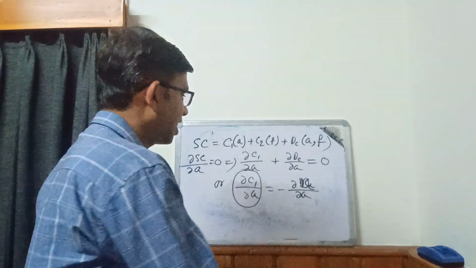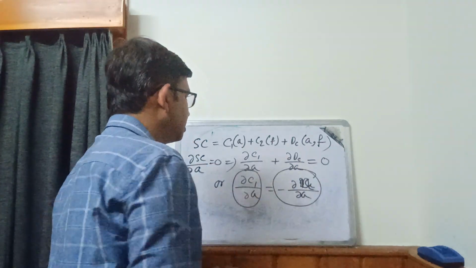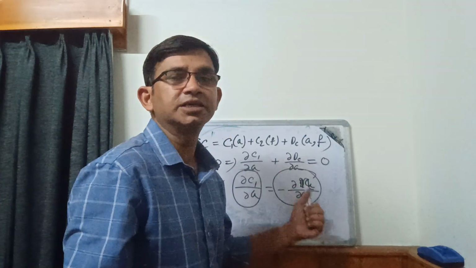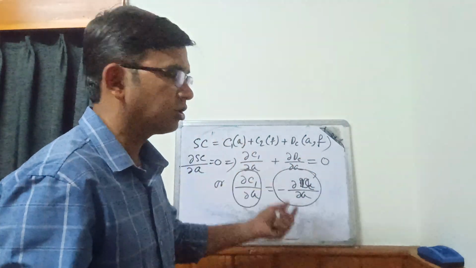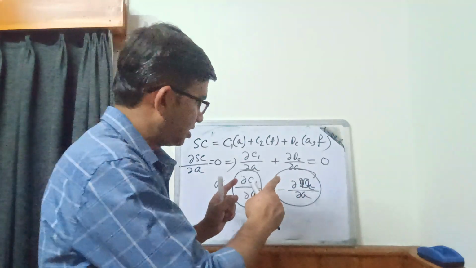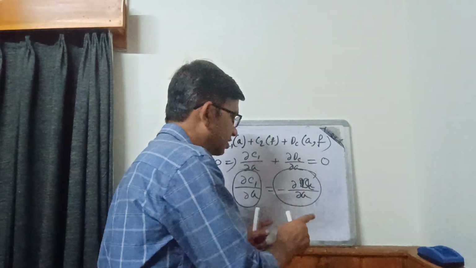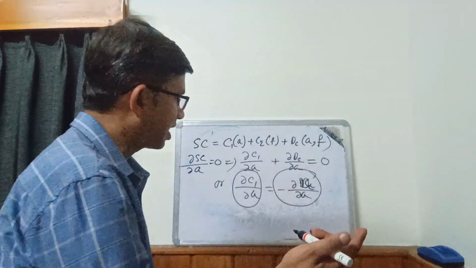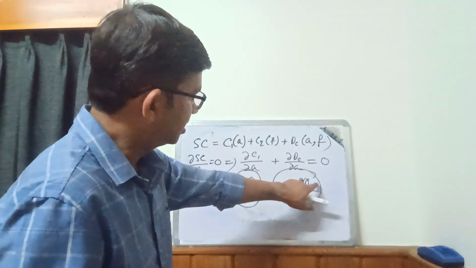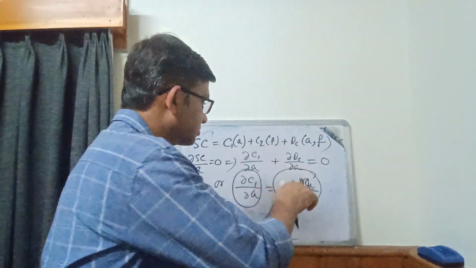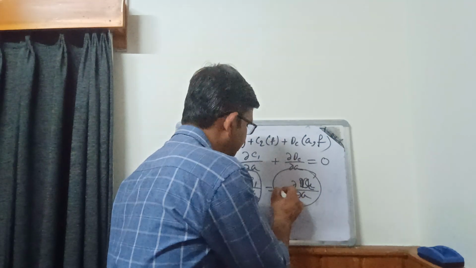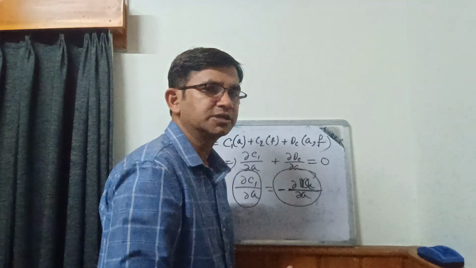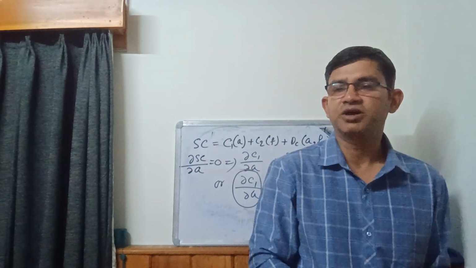So the left hand side indicates what? The marginal cost of abatement faced by the firm, and the right hand side is the marginal cost of social damage. On the right hand side there is a negative sign, but we need not worry about that, because the first order derivative of DC with respect to A is negative. Negative multiplied by negative becomes positive. So the right hand side is called the marginal damage function.